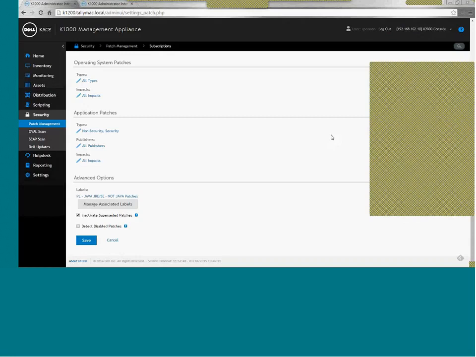What we are working toward in the future is a much better scheduling engine in the K1000 for all the different things that can be scheduled, giving you more or less a graphical way of figuring out when you want tasks to run, and then we worry about how to make it happen under the hood. When we include that feature in a future version of the K1, you won't have to worry about whether we support full crontab or not. You'll just pick and choose what you want, like the second Tuesday or whatever, and we make it happen however we have to under the hood. Okay? All right, cool.